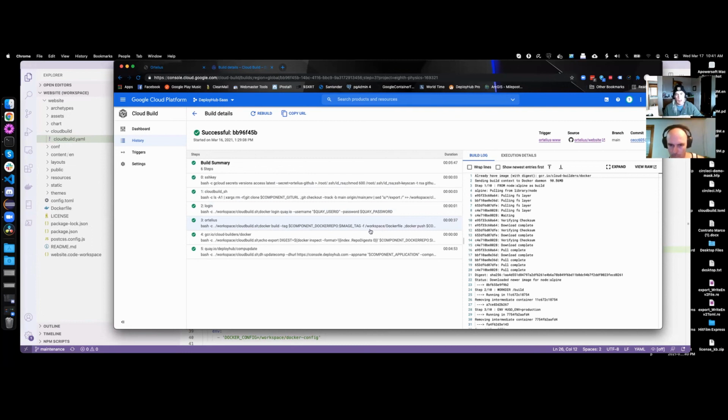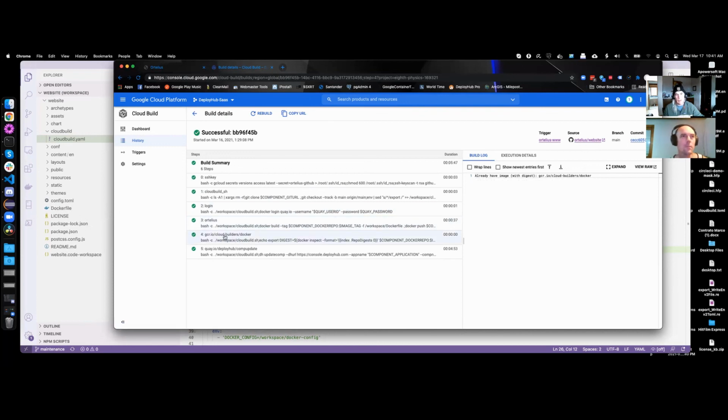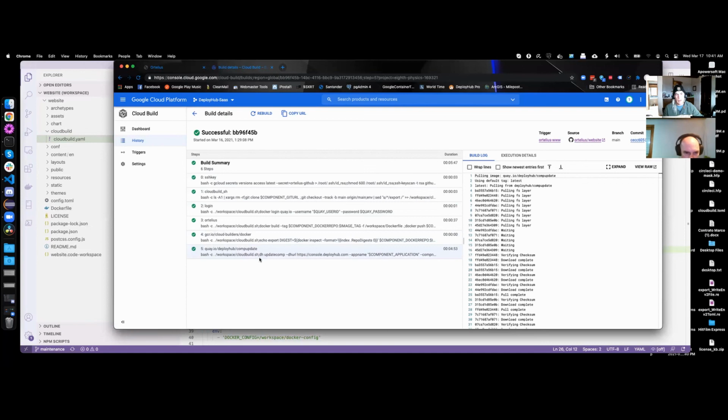We do a push, and then there's another special command where we go and grab the digest. There's this crazy shell scripting you've got to do to figure out the digest. One of the weird things is you can't get a digest for an image until it's pushed to a container registry. It doesn't exist locally. It only exists when it's in a registry. So after the push, you can go grab the digest. And then finally, we tell DeployHub in Ortelius, here's this new version, go out and deploy it for me.